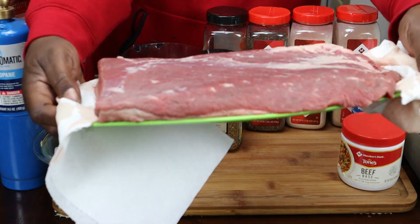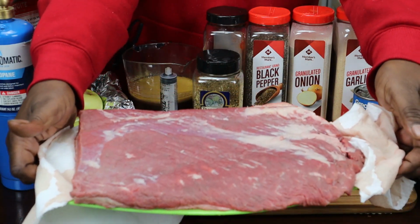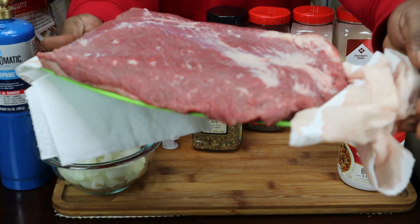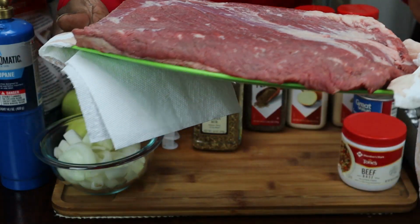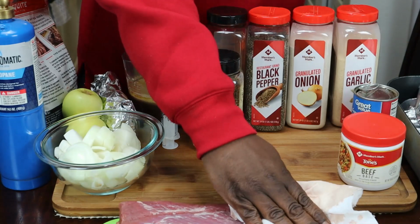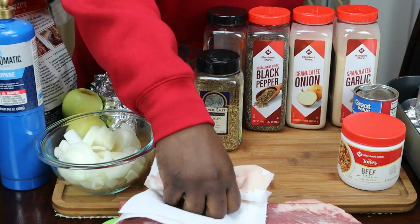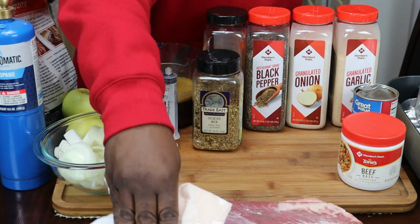I got the skin on the other side, and what I was doing with it right here, I'm trying to dry it all the way out. That's what I'm trying to do with this on both sides. All right, so I can take these off. I think it's dry enough. I let it sit out at room temperature for about a good 2 hours.